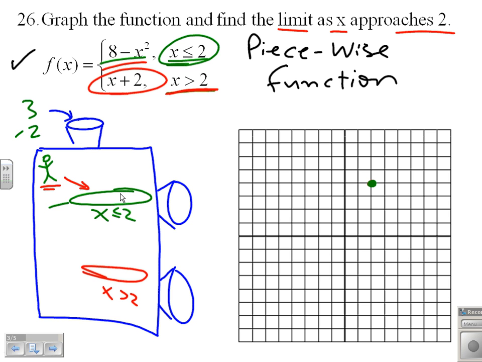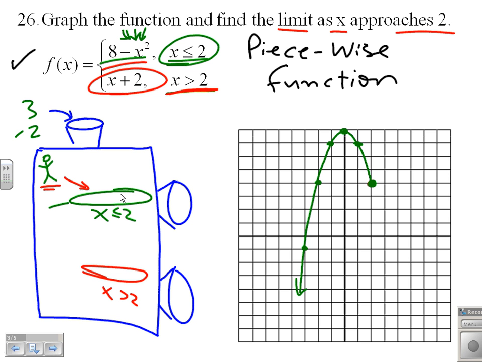And then I don't want to put values bigger than 2 onto my green conveyor belt. So I'm going to move to the left. I'm going to choose 1. And when I put 1 in for x squared here, I get 8 minus 1, 7. And when I put 0 in, I get 8. And when I put negative 1 in, it's just like putting 1 in. And when I put negative 2 in, it's just like putting 2 in. And one more for good measure, when I put 3 in here, I get 8 minus 3 squared, 9. 8 minus 9, negative 1. This is trying to look like this parabola to the left.